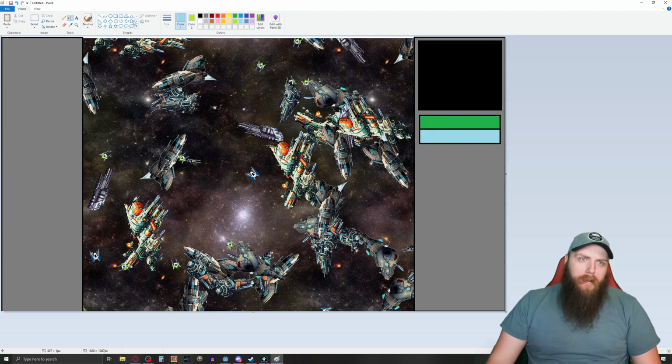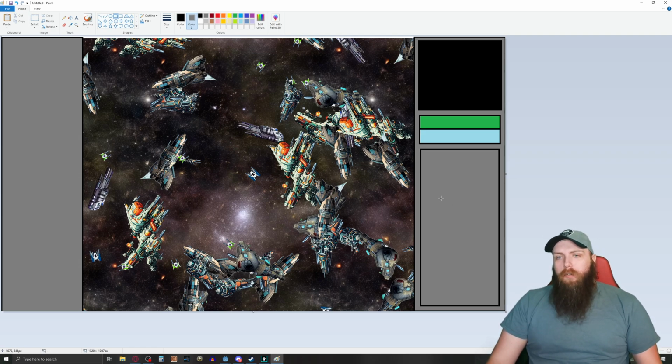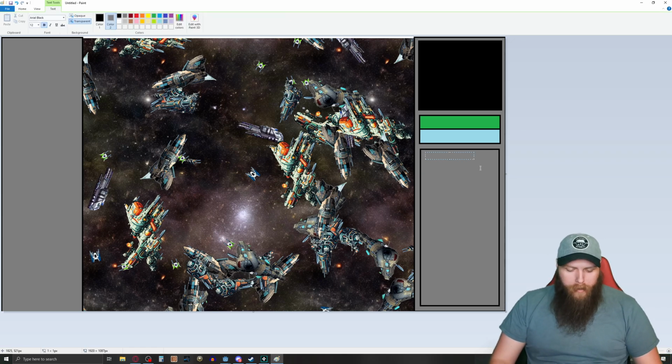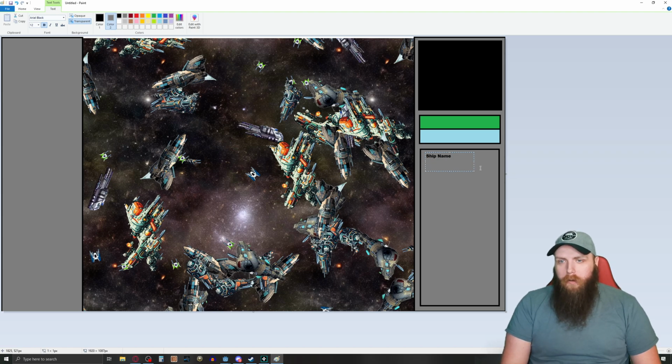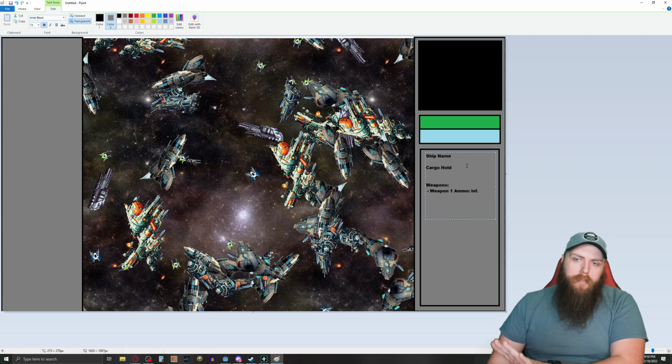And then on top of that, I also want to have various details on how your ship is doing. So for example, we will have things like ship name, what you've got in your cargo hold, and various details on how your weapons are doing. You've got weapon 1, ammo, infinite or whatever. You can have all these different details here, so you can see how your weapons are doing. Just details about your ship that you can look at a glance.